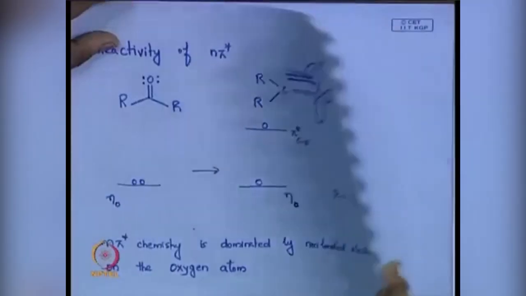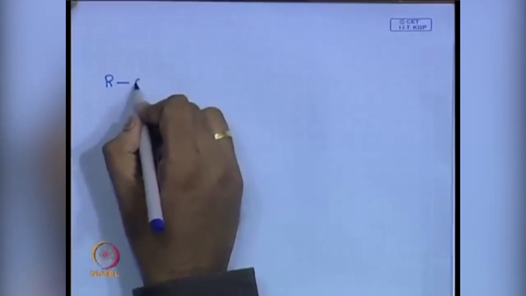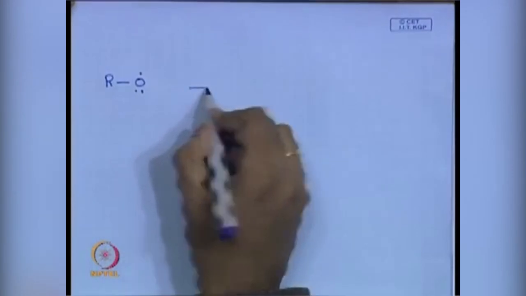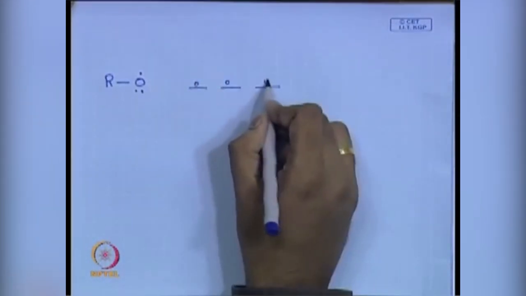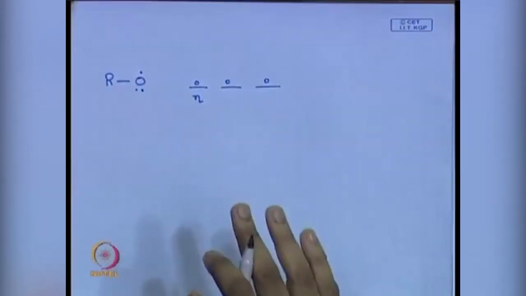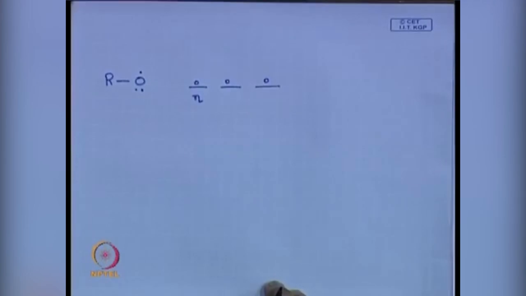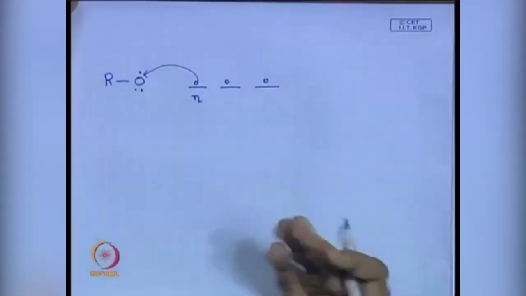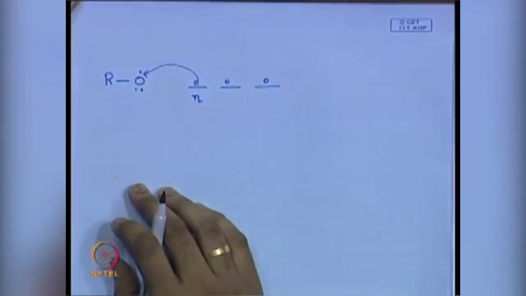For example, I take an alkoxy radical. If in the environment of the alkoxy radical there is a non bonded electron, the alkoxy radical sees an electron somewhere in its environment. So what does it do? Immediately it grabs that electron, right. It can be a reagent or a substrate or a solvent. Anything, if it sees a non bonded electron, it immediately grabs that. That is the idea in alkoxy radicals, that is what you studied, right. Then from where can the alkoxy radical grab an electron? From your pi.